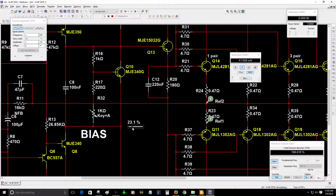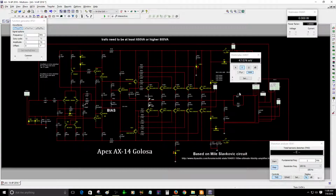Okay, let's go lower. 47 millivolts. Okay, we got 47 millivolts. That will depend on if you have a good heat sink. If you have a really large heat sink, you can do this adjustment, so you don't have to worry about the thermal runaway.